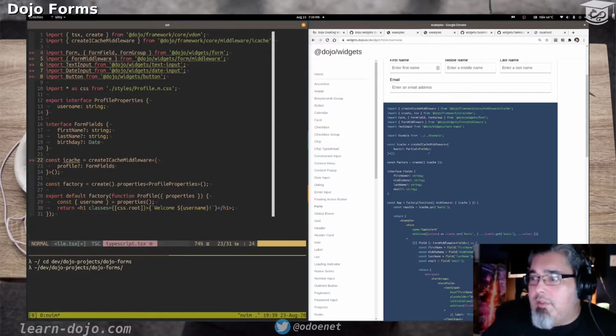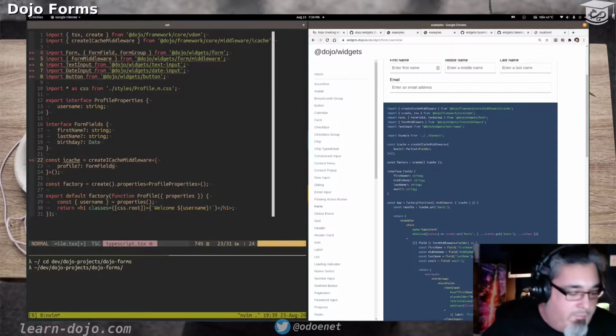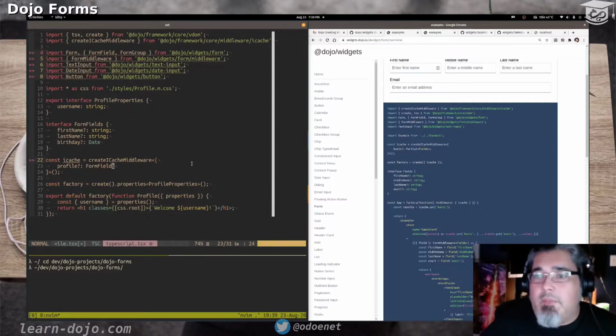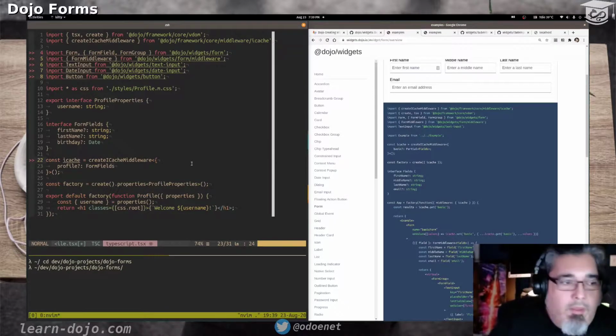Which is pretty much what they did here. They've got some fields where their fields came from. Oh, down here. Kind of odd. I mean, these fields are already optional. They did a partial of the fields. I don't think you need to do that, because if I didn't have a question mark on these, then you would use partial. But I don't know. I'm not going to use partial because I don't think you actually need it. It's probably just to be safe. So, okay, that's fine. Not going to worry about it.